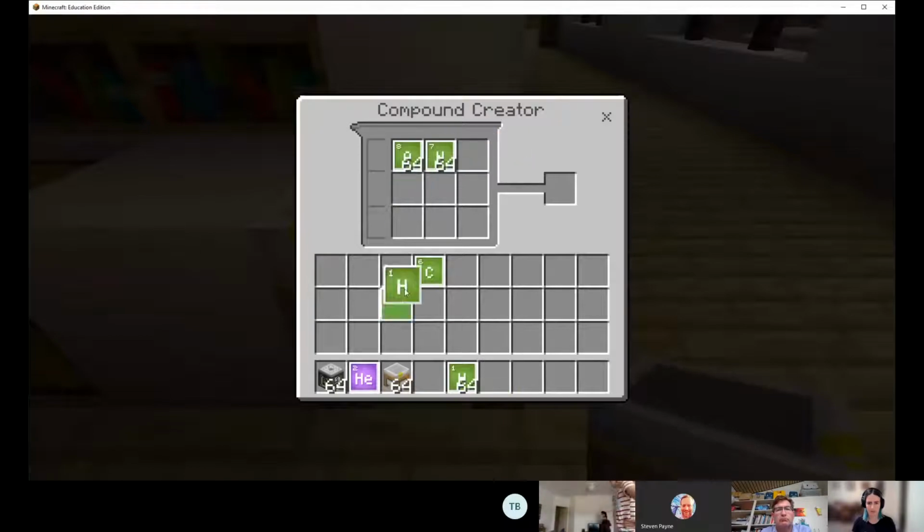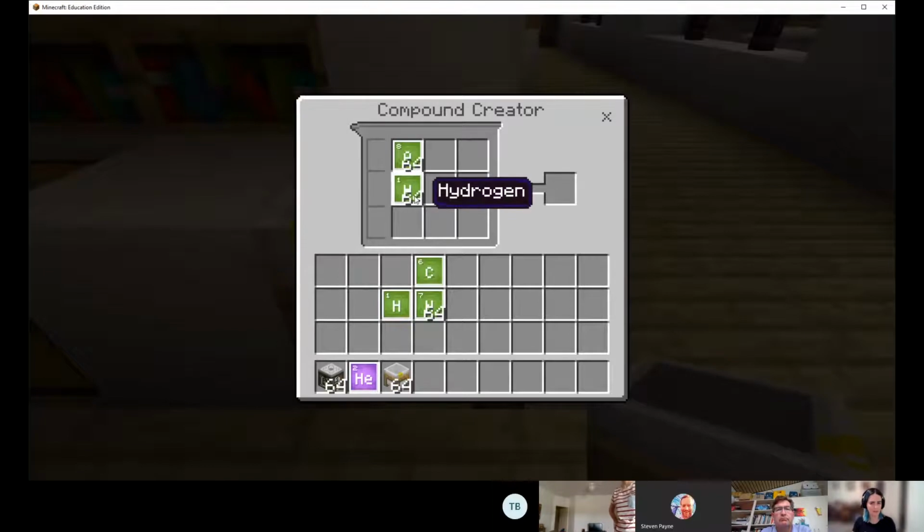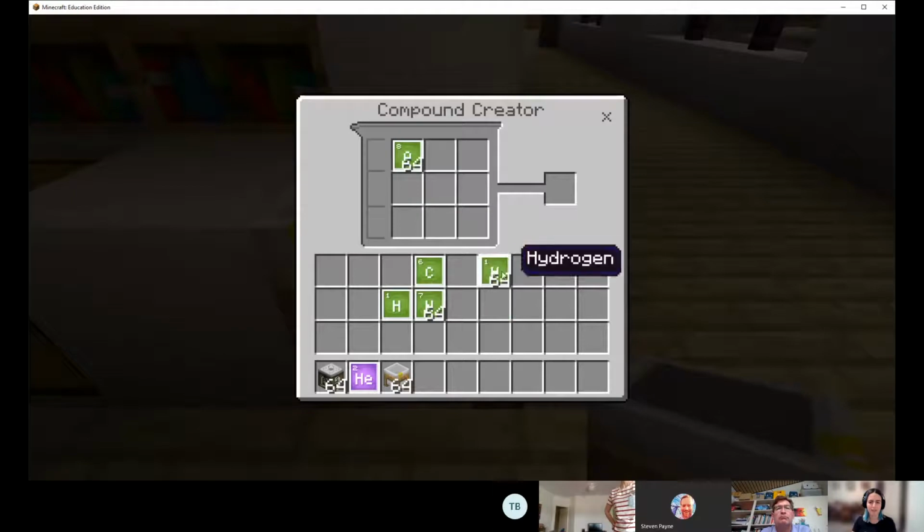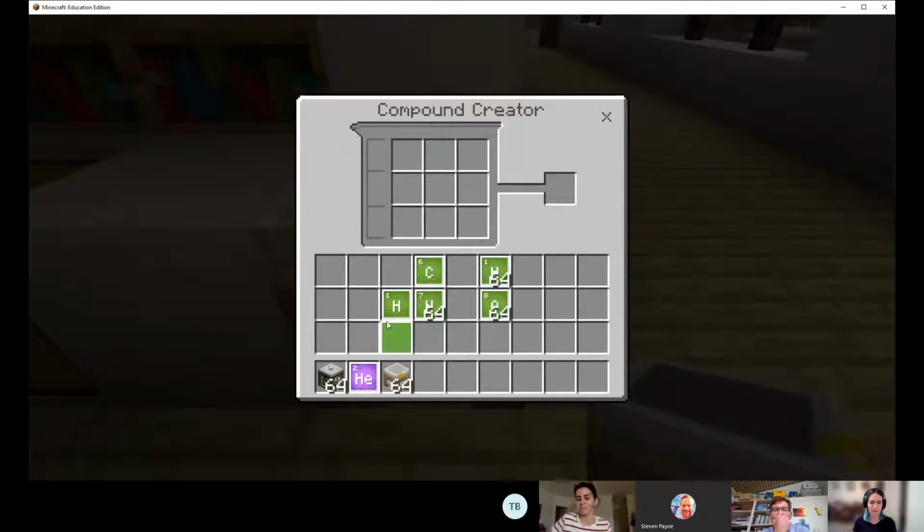All of my hydrogen, oh, that was nitrogen. This is tricky with the numbers in the way. So you can see I've just thrown in all of them. Nothing's coming up here. It means I don't have a good combination of elements here, 64 hydrogens and 64 oxygens. So the number that you're putting in really matters for compounds. It needs to be in the right ratio, otherwise the compound won't form.